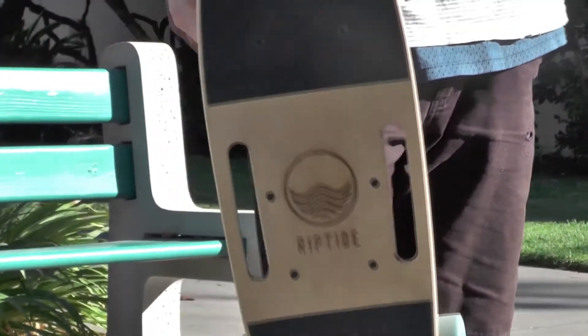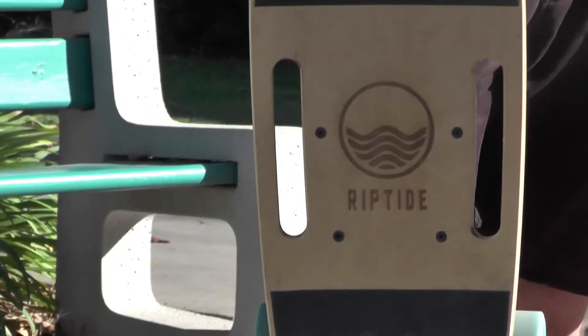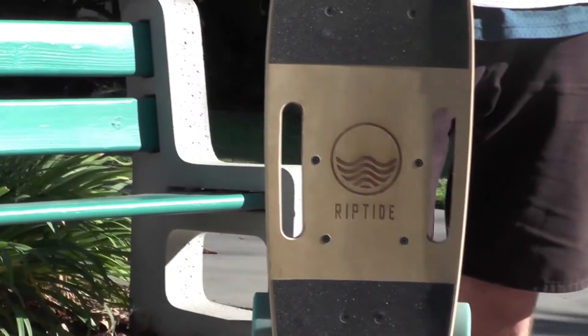I'm really excited to finish the class and be able to put all my effort into Riptide and Shred Lights and into business, and not have to balance school and business. I think I'll really be able to grow the businesses even more, putting nine to five, five to six days a week into it. This is the beginning — he's going to be doing a lot of other stuff.